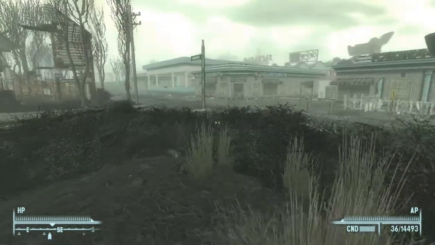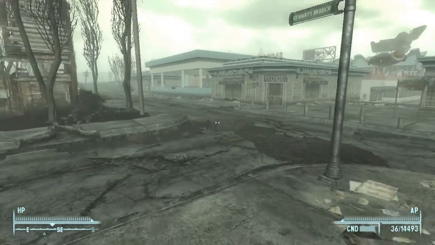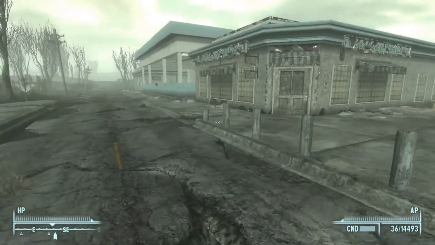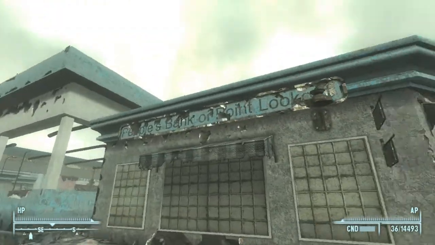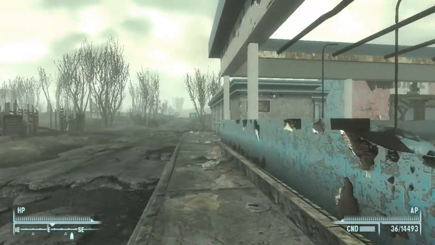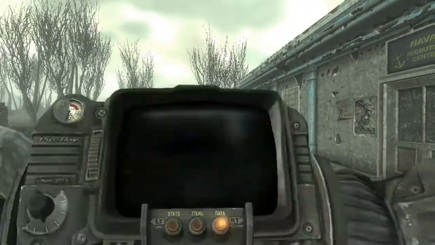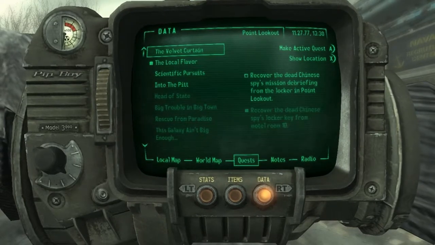Keep the place safe, dogs. I'll be back. Oh, come on. There we go. We are headed to the lockers, but we will be returning to the bank. The People's Bank of Point Lookout. That couldn't possibly be a spy bank, could it? Could it? Please, let me make sure I'm on the right quest. I still am not.